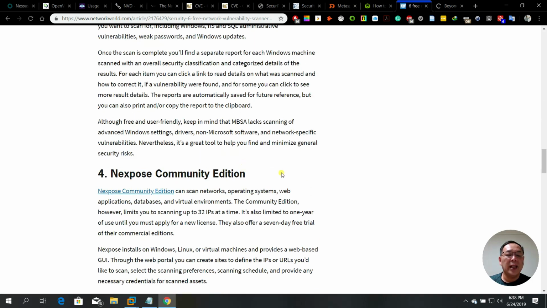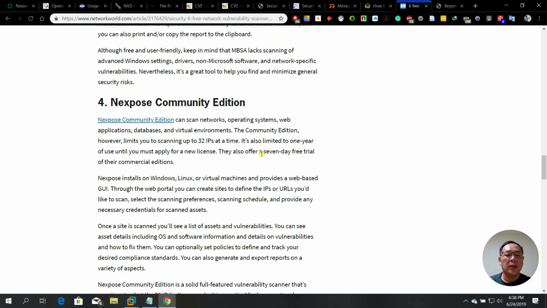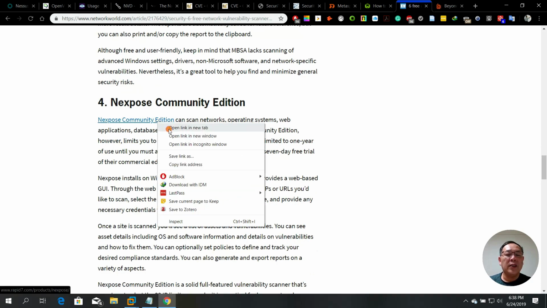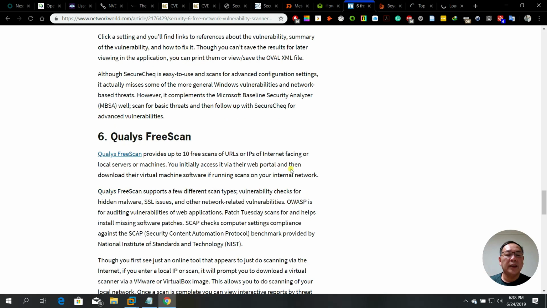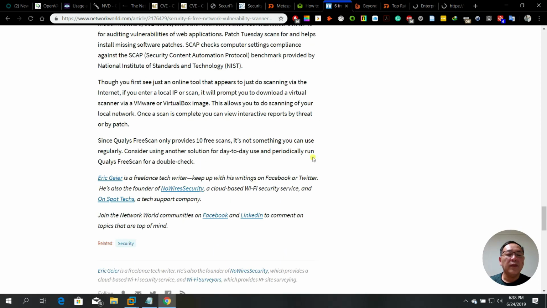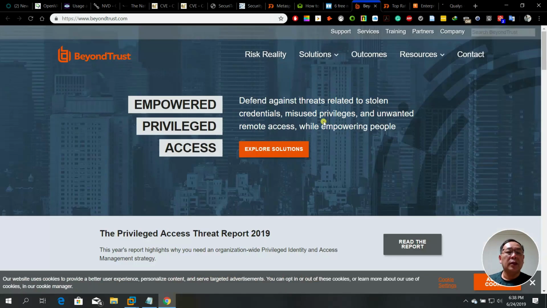We don't really need that. And Nexpose, they have the community edition, you can download this. SecureCheck, okay, fine. And then Qualys Free Scan.